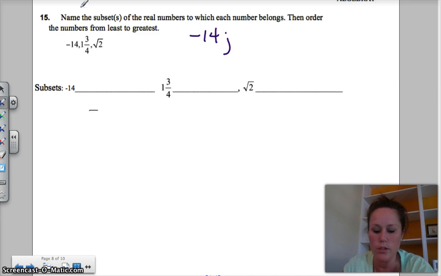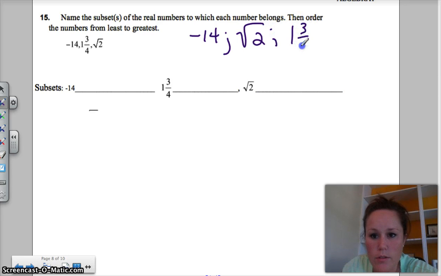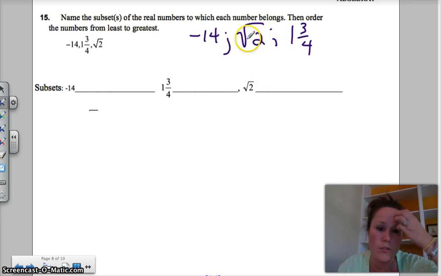versus the square root of 2. Well, if I go on my calculator and I type in, I have to turn mine sideways. If I type in square root of 2, where's my square root? I think it's on here. Well, I know the square root of 2 is going to be less than 1.75, so I'm going to have square root of 2 next. And then 1 3/4. Sorry, I couldn't find the right button on my calculator to prove to you what that was, but just trust me. If you can type it in yours, do it yourself and you'll see.